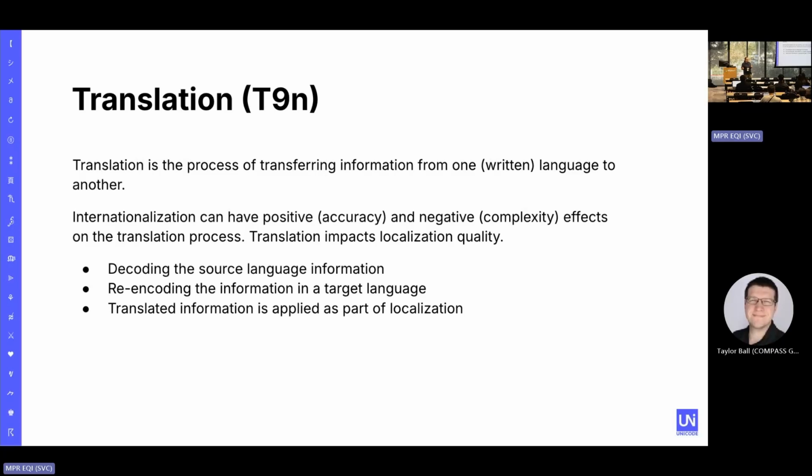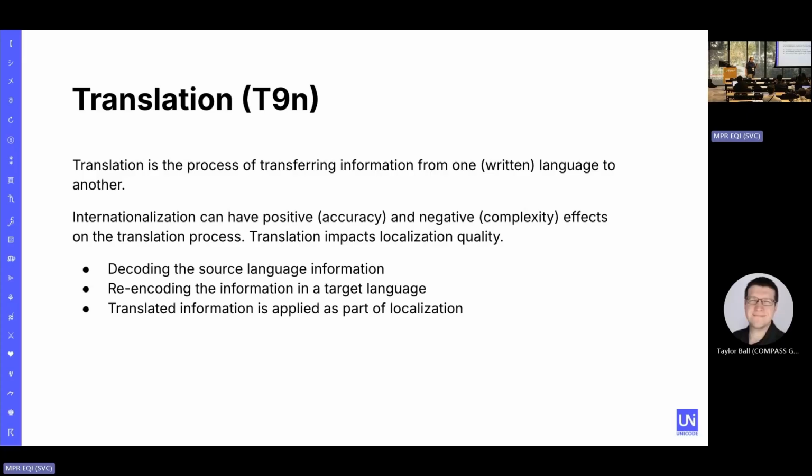So translation, this is something that everybody from MIST has a lot of experience with. I'm going to define it very simply as the process of transferring information from one language to another. Now, by information, that encompasses things like meaning and intent and all those good things they teach you. In terms of the relationship, internationalization can have a positive or a negative relationship on translation.